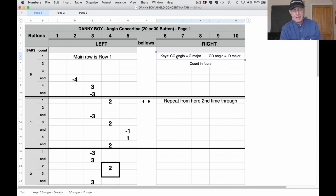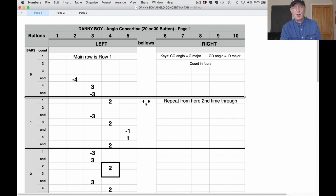If you're playing a CG instrument, this will be in the key of G major. If you're playing a GD instrument, this will be in the key of D major. Counting in 4s. Where I've got a little bit of spare real estate, like over here on the right and here as well, I use that to give you a bit of extra information in text. You've got a thick line and a thin line and 2 dots here.